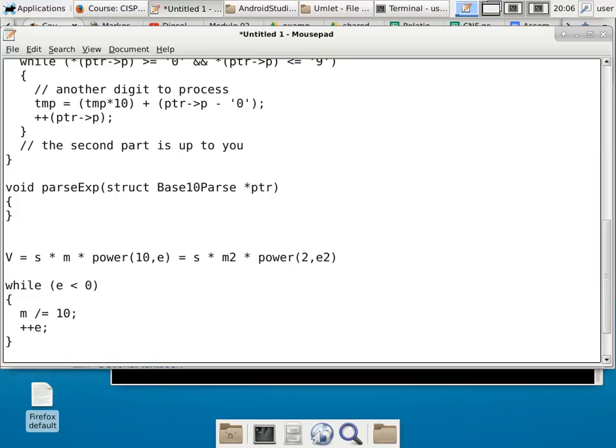Okay, so in order for E to decrement, I need to multiply M by 10. So now I'm going to associate multiplication by 10 to M. And then we can say, hey, we can do something like this, because division by 10 is the same thing as, oops, this is not E here, 10 to the power of E minus 1. Is that okay? Because division by 10 is basically 10 to the power of negative 1, and we can just decrement E by 1, that takes care of that. Okay?